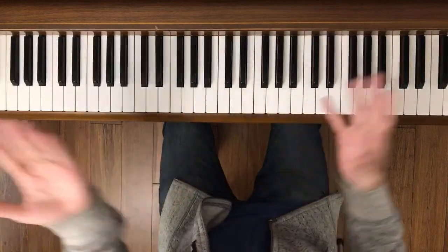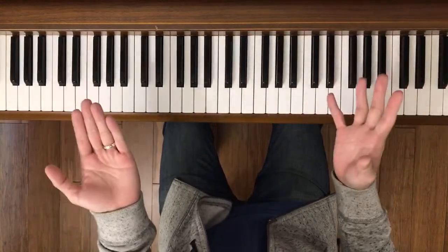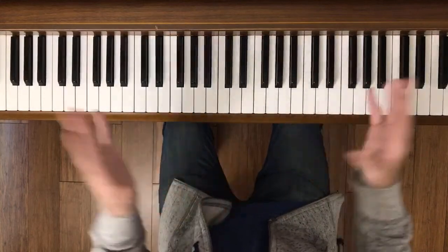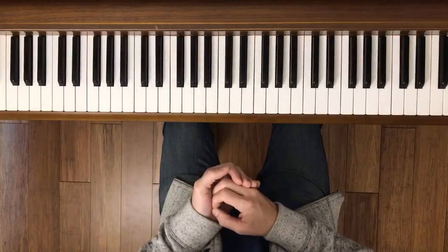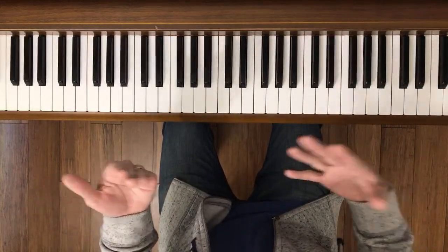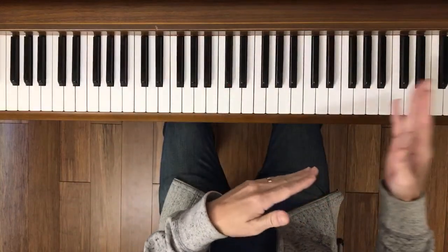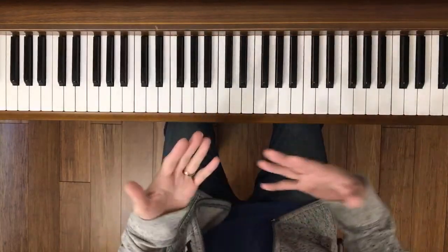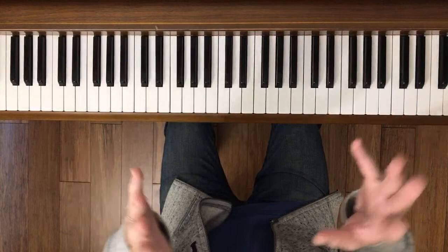Just get it good enough. Of course, you can't practice too sloppy. If your practicing is not really efficient in that manner, like it's not that clean, then you do have to make that a priority. But once you're pretty good at it, then you want to space out your attempts. So what I mean is, let's say you did this whole entire section, and you got it pretty good. I mean, it's not perfect by any means, but it's pretty good.